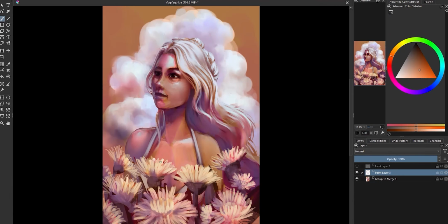So as a quick reminder, last week we started working on this painting of this character stood in a field of dandelions. We're aiming for super warm tones, very bright sunlight, and also some cooler bounce light to hit the shadow side of her face and arm.